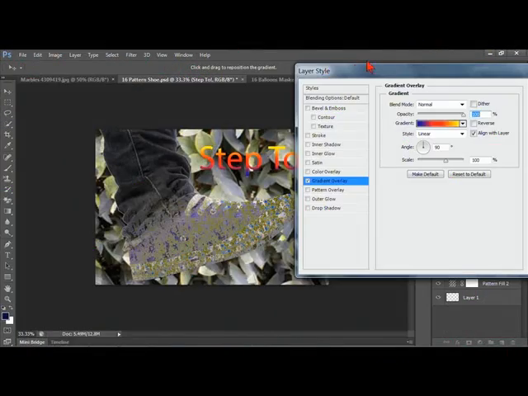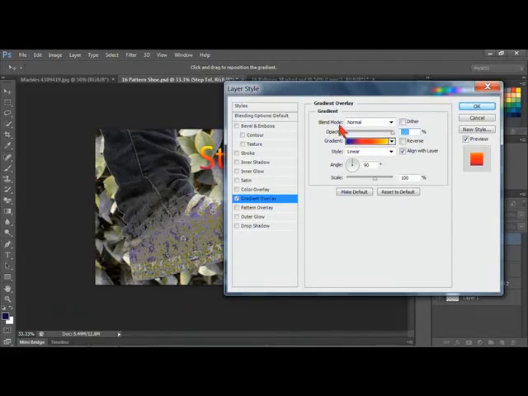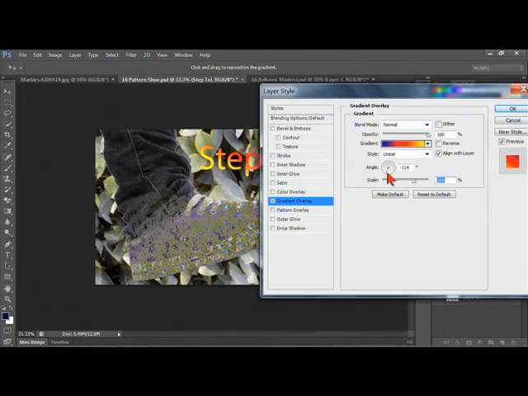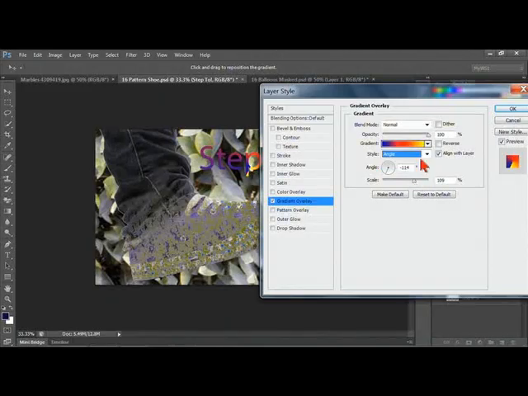And it doesn't have to be type. It could be any kind of pixels, but it's applying to that layer. And again, you have some options for controlling the angle and controlling the scale. So it simulates when we were using the gradient tool to draw our lines in different directions and different angles and lengths. It's simulating that same option. And here's where you can choose the linear, radial, reflected, etc. And even have some different blending modes of how those colors are going to interact. We'll go ahead and click on OK.